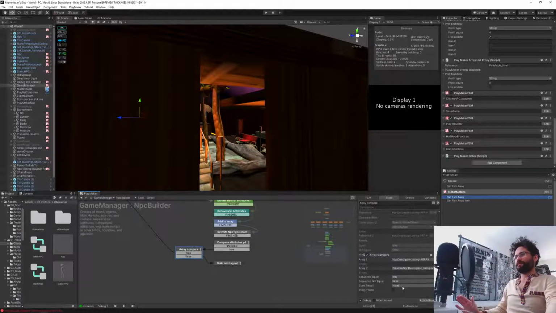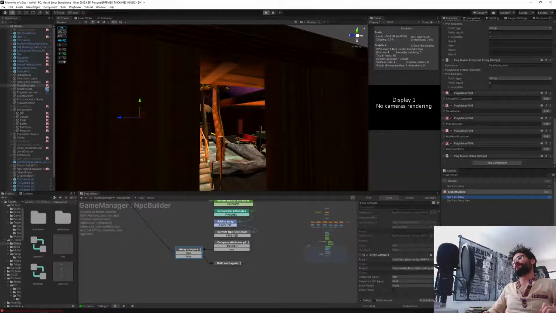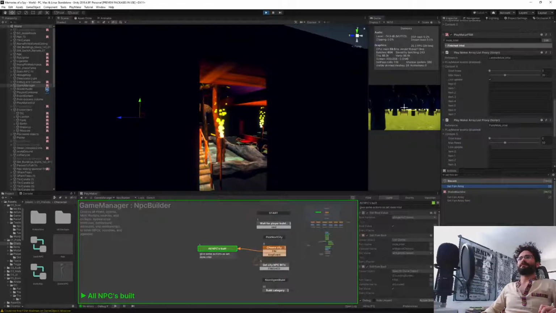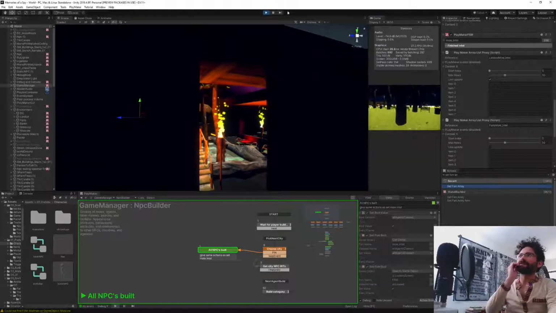Whew. Let's check. It should at least make more NPCs this time. I can't imagine it getting hung up on this one. If it gets hung up on the array compare action, I have no idea what's going on. I'm pretty sure we just got a janky action from the ecosystem. Thanks for that link, John Jarrow. Okay, all NPCs built. So, let's test it.